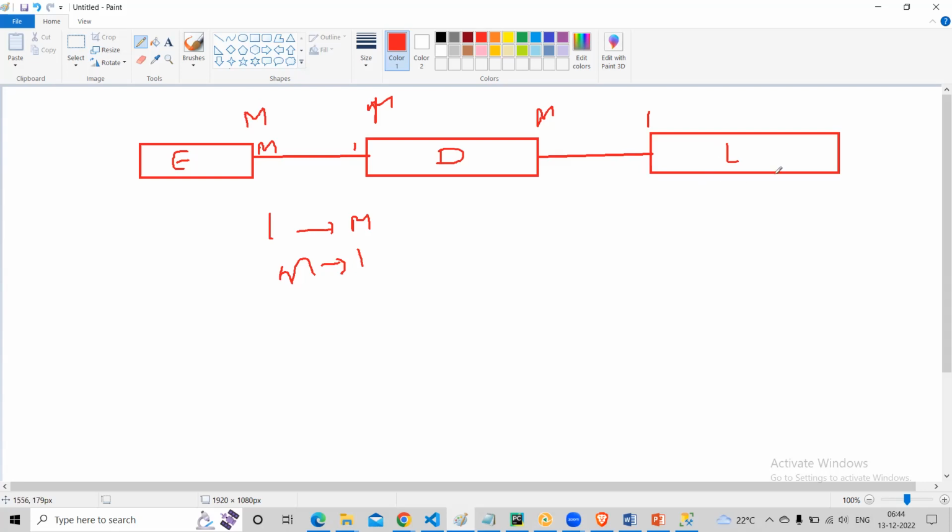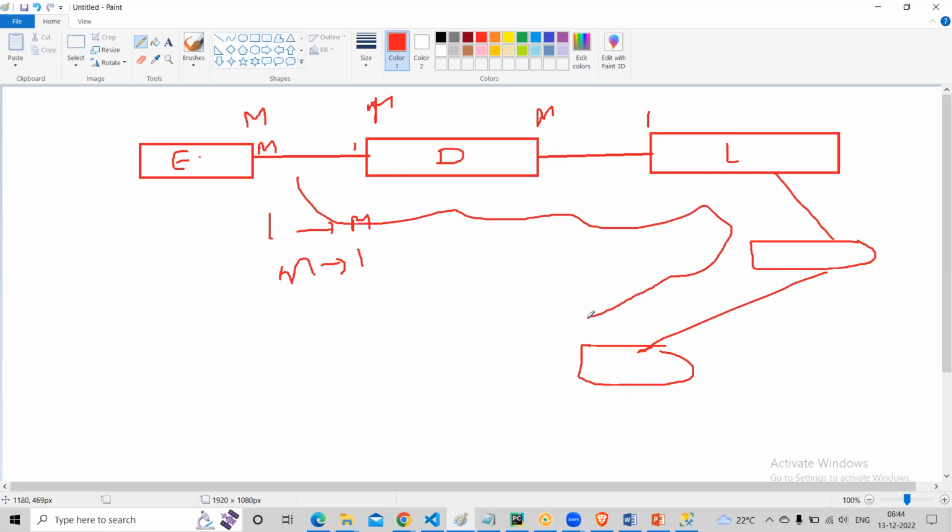Sometimes a query can get complex, where this has another, and this has another. If I have to reach from here till here, I have to go through all these, and your where clause can become complex. But nothing to worry about. It can become lengthy, and the size will make you feel scared.